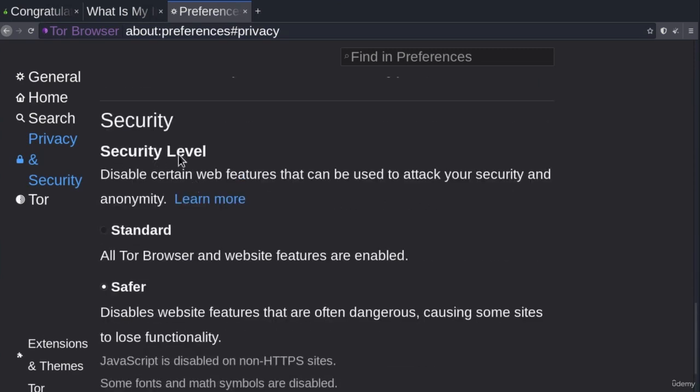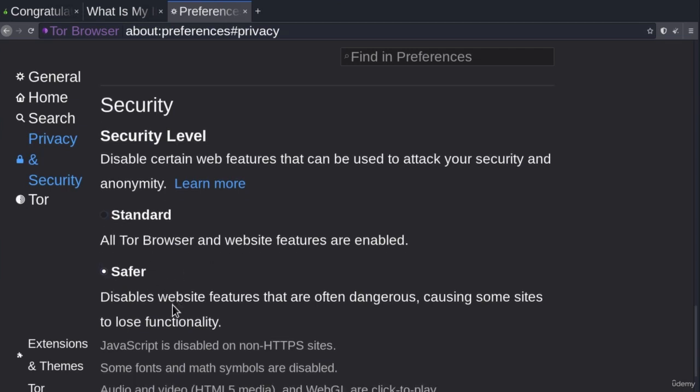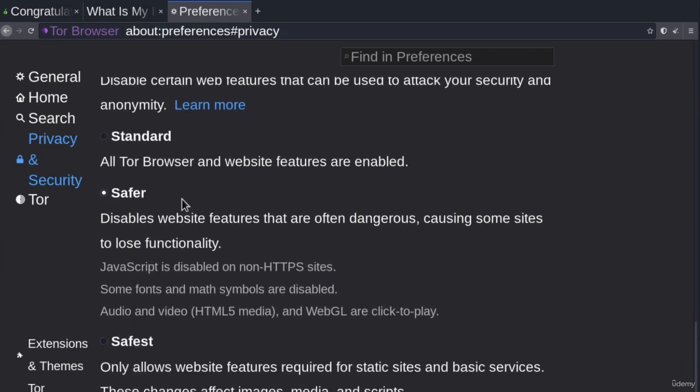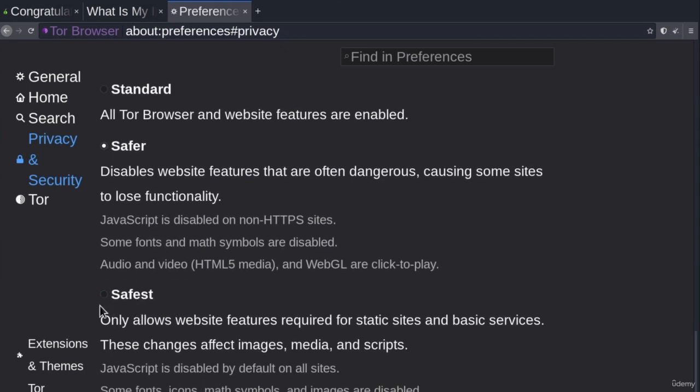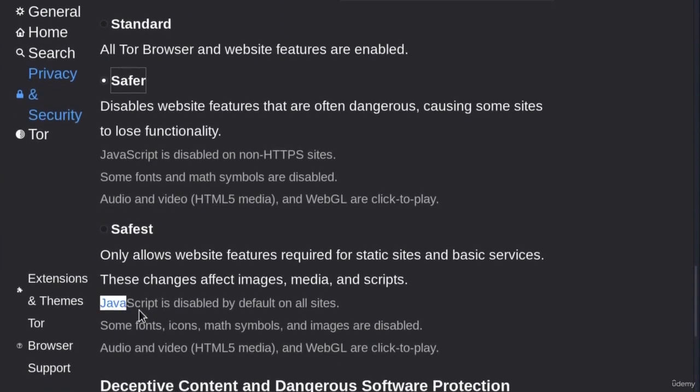For example, here we have the security level, and we have 3 options: Standard, Safer, and Safest. Ideally, you want to have Safer to be able to browse the internet normally and also to have some protection. Safest will break some websites since it disables JavaScript completely. It also disables some fonts and a bunch of other things as well that might break some web pages.